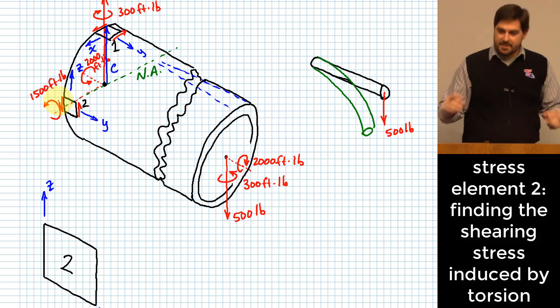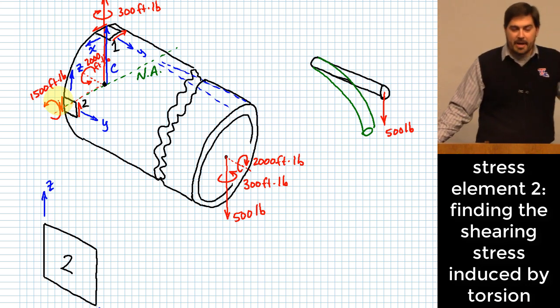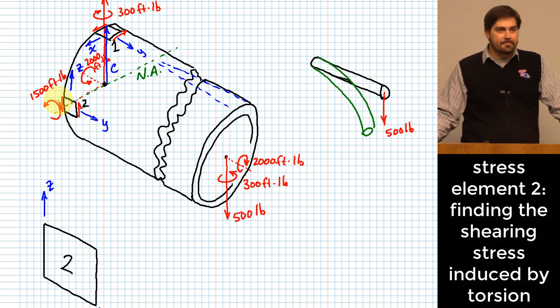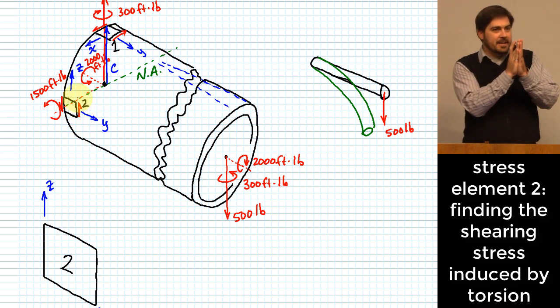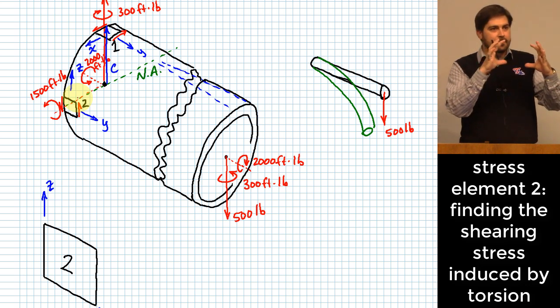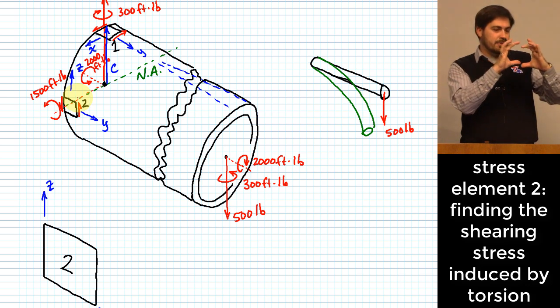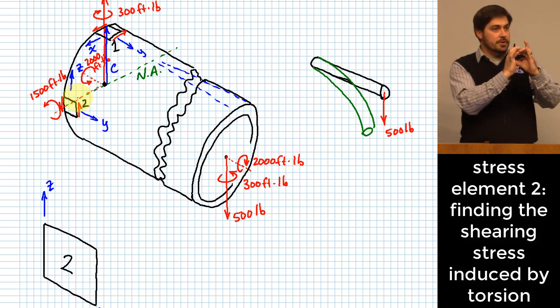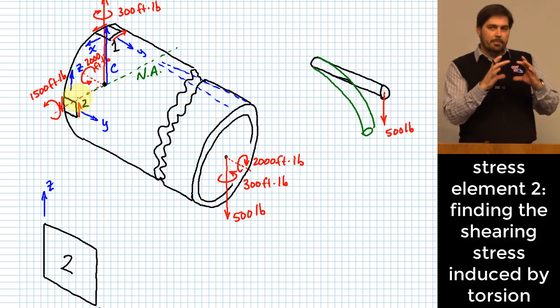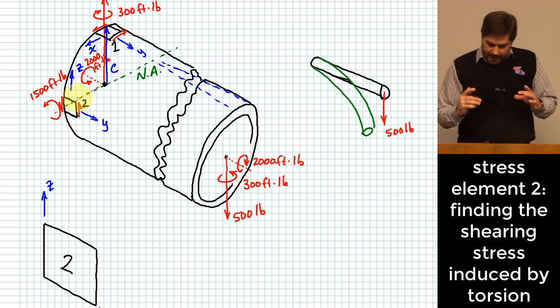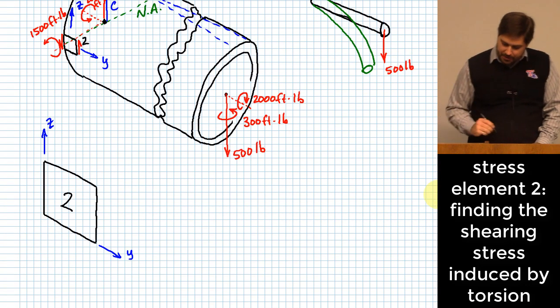Now the tricky thing about this, we have to show these elements with some amount of size or else we can't even draw them. But whenever we draw them like this, the presumption is that they are so tiny, or that we can make them so tiny, that essentially size isn't a thing. The idea is we could shrink them and shrink them and shrink them, and it wouldn't affect our conclusions. So it's important to have in your mind that these represent infinitesimally small elements of material. All right, so if that's the direction there, what direction should I show it on this patch?